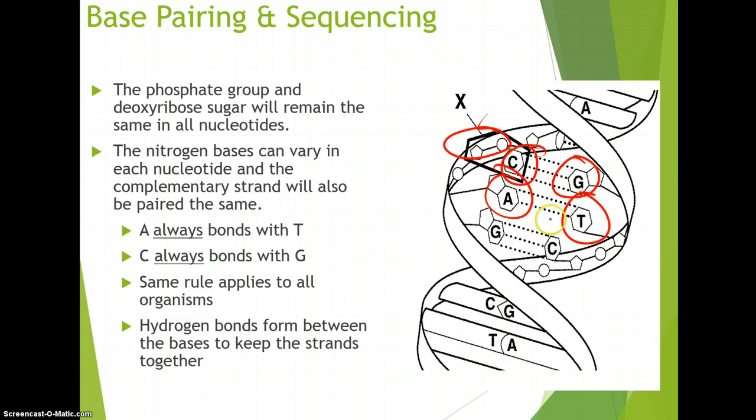Then what is keeping those nitrogen bases together is going to be a hydrogen bond in the center of them. If you think back to when we were talking about chemistry, your hydrogen bonds are your weakest bonds, which is really important because that's what allows us to break DNA apart. And so you always want a strong backbone. So the sugar-phosphate backbone is actually covalently bonded together. So you can think of that as the strongest because you don't want DNA to just randomly break. But hydrogen bonds are weak, so it doesn't take much energy for them to unzip it.